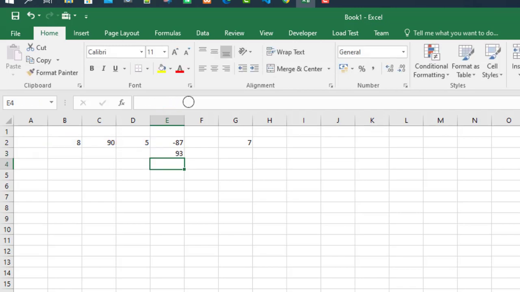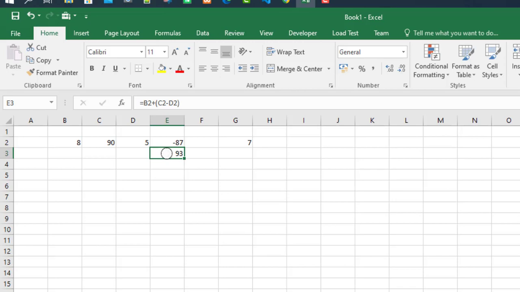Hit enter. See that now it has also changed. Cool. So this is what we term as operator precedence. The operation you want to work first, we just place in parentheses.